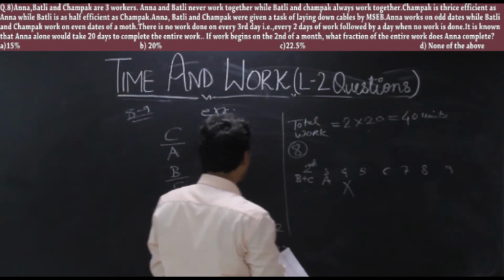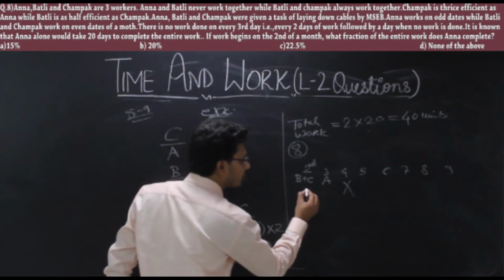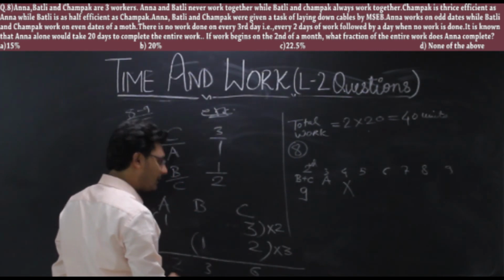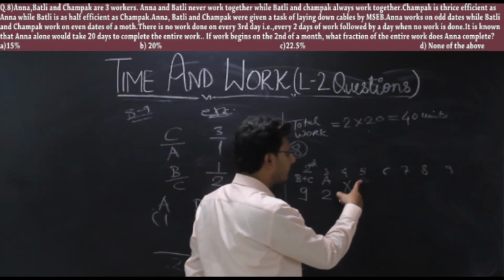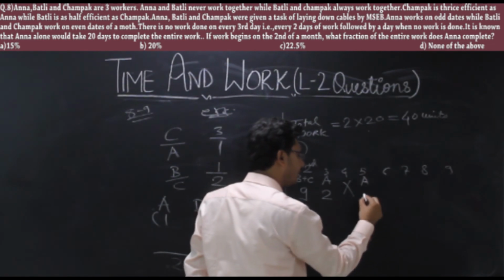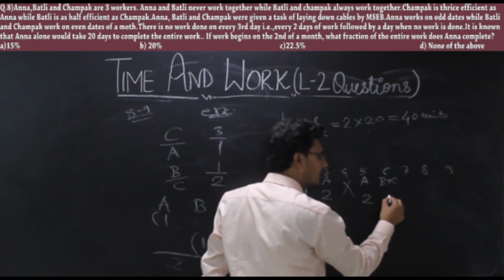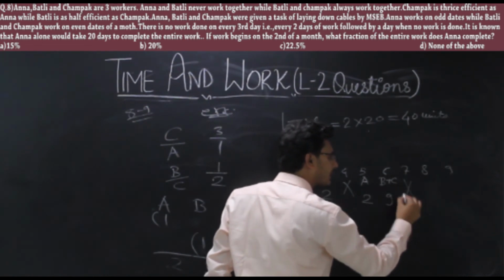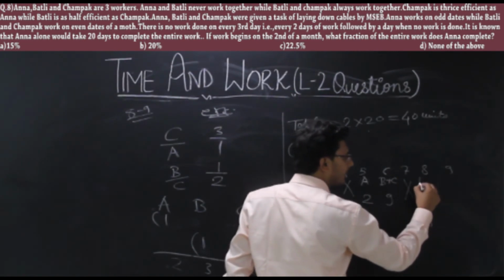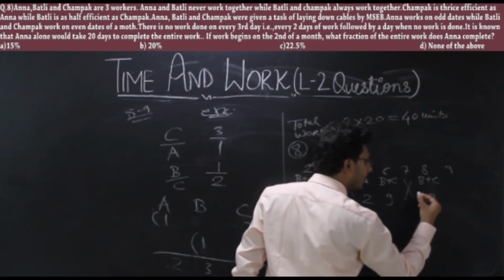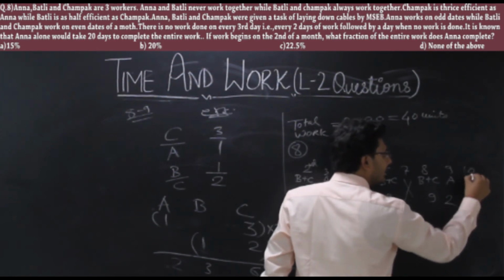On the 2nd day, how much work will be done? Bartley and Champak in a day do 6 plus 3, 9. So here it will be 9 units of work. Anna does 2. So this is 2. On the 5th date, 5th is again an odd date. So who will come here? Anna. Again she will do 2. 6 is even, so this is Bartley and Champak. This is again 9. Again I need to give rest on the 7th day. 8 is again an even number. I will take B plus C. This is 9. This is odd. So again Anna, this is 2. On the 10th I need to give them rest.